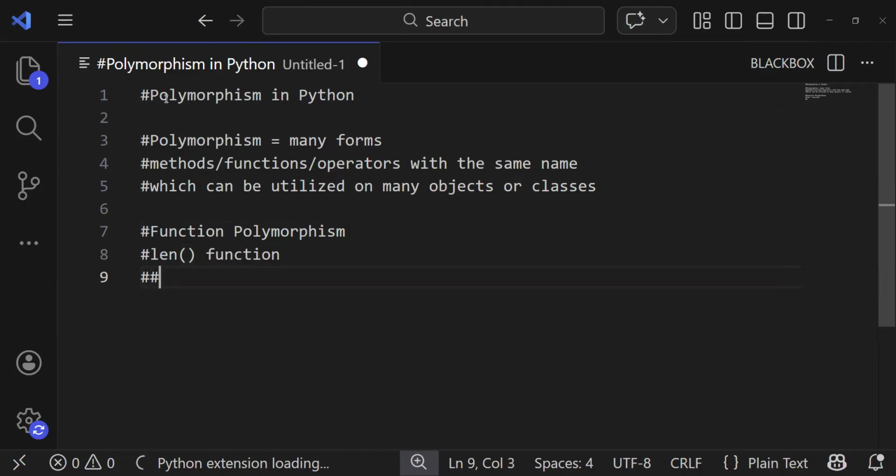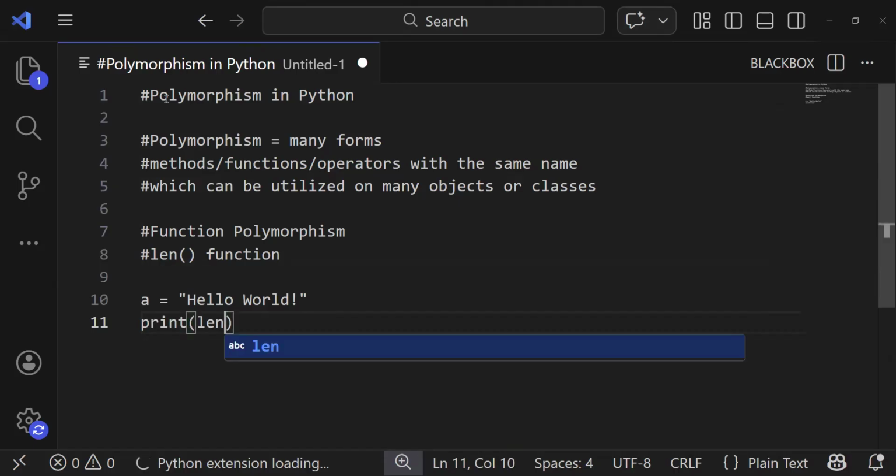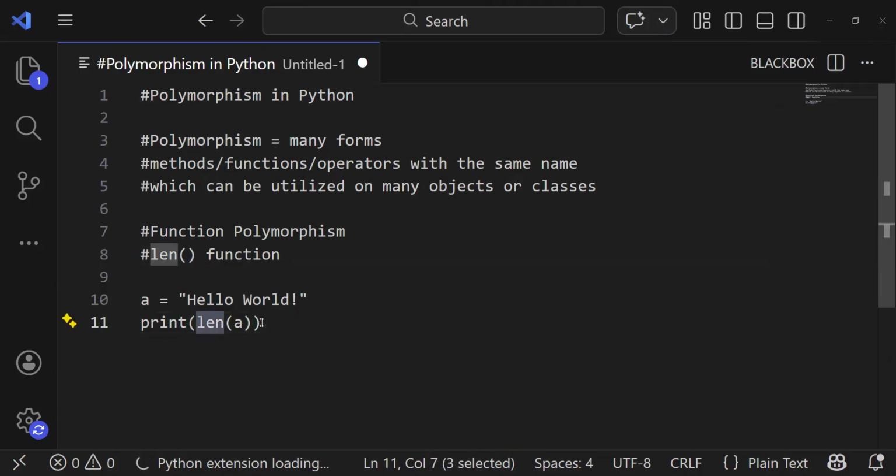Let's say we have a string called hello world, and now I want to know the length of this string. All I have to do is call this function, place this variable inside it, and print it out, and it will automatically give me the result.